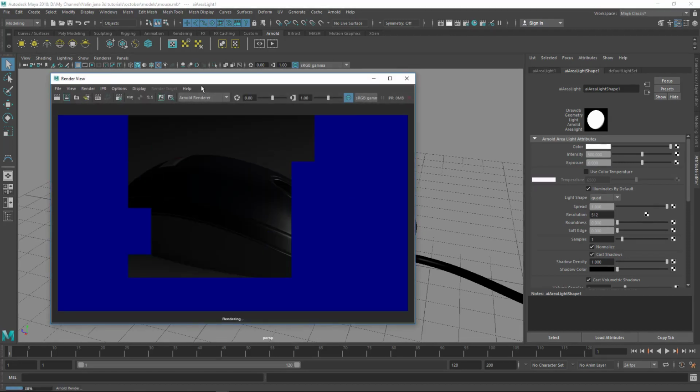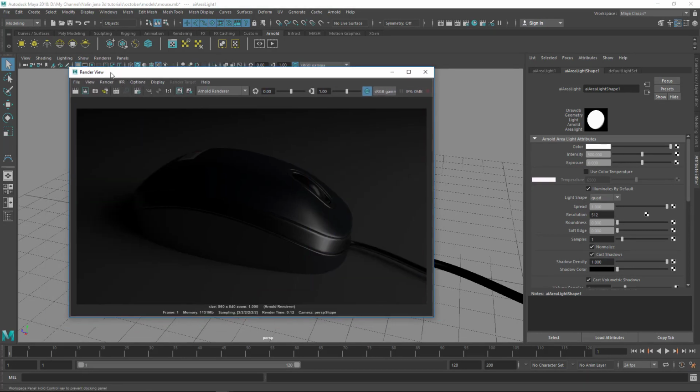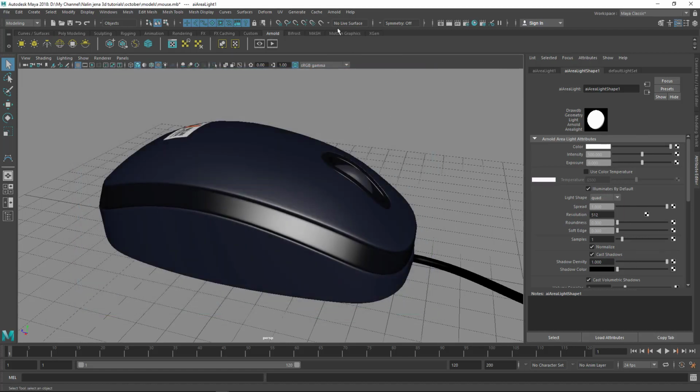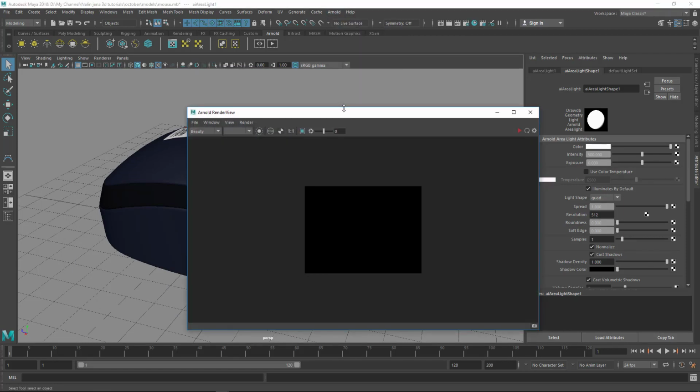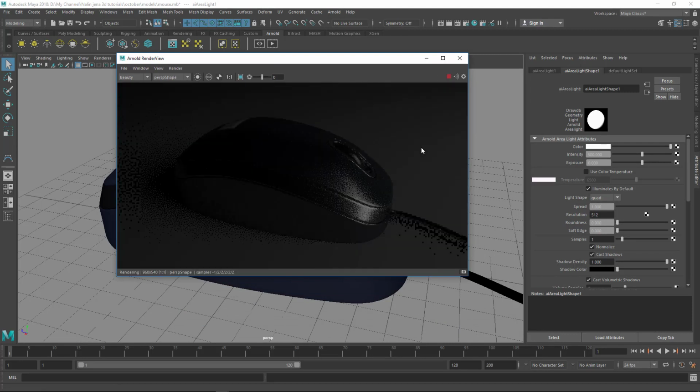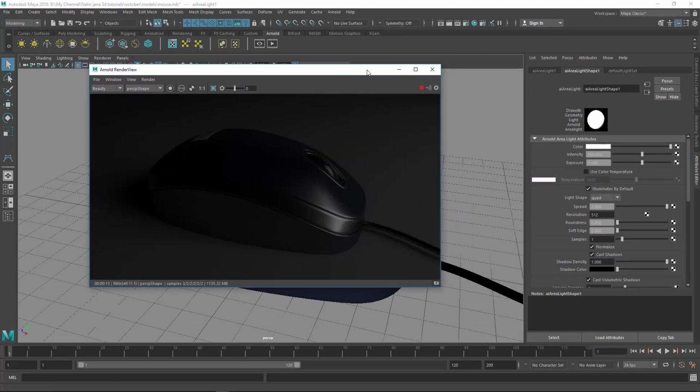Okay, so here I'm using the Maya render view. The demerit of this render view is you need to re-render every time you change the settings, but we have a better option, that's the Arnold render view. If you go to the Arnold menu, Arnold render view, this render view is interactive. You can play here. It is great because it automatically updates the render when you change the settings.